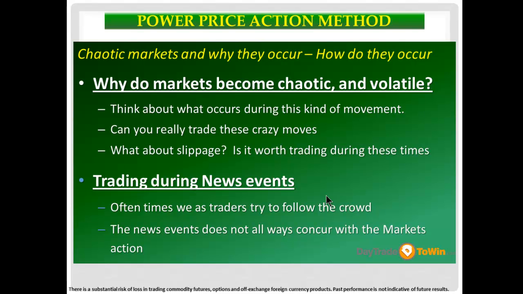And so if you're waiting for a news event and you actually have an idea set that if unemployment is negative, the market's going to go down, or if housing starts are bad and the number is bad, then the market should go down, you'll be surprised that many times there is no correlation of the actual number that the news event produced to what actually happens in the market going up or down. It's interesting because you may think that it's a surefire way to jump in. Not always the case.